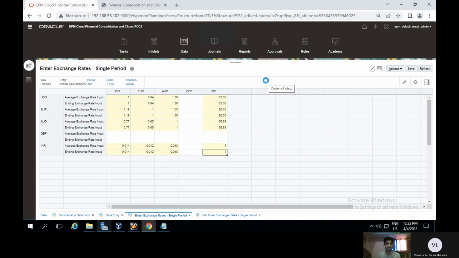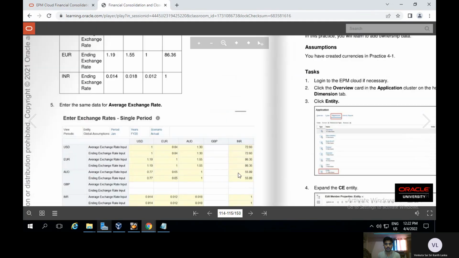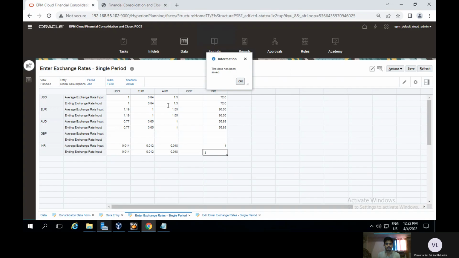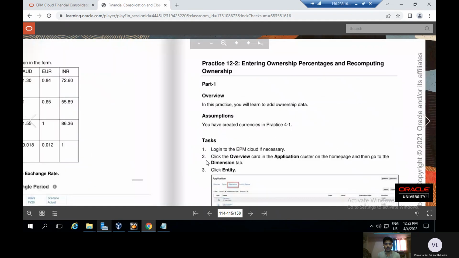Let me save this form, just a second. After that, click close.